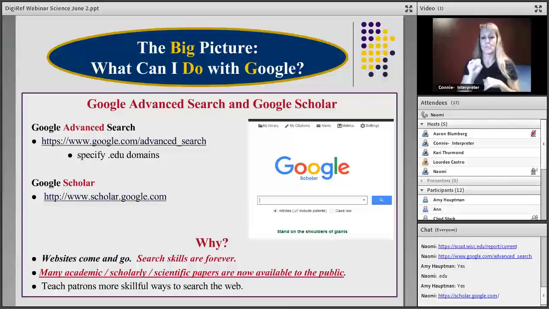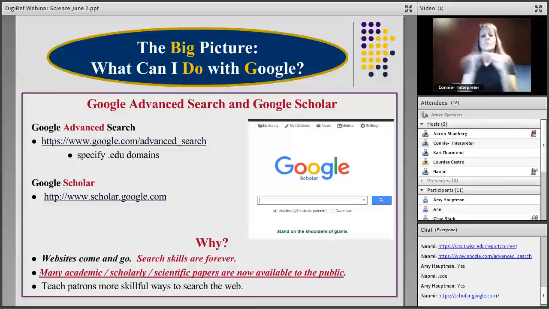Google Scholar is a subset of Google. Google, in its attempts to either take over the world or make the world safe for information, probably a little bit of both, has long had a subset of its, of course, very expansive search engine, Google Scholar, that searches only scholarly academic material. You will find that if you did a search for global warming using Google Scholar, you'll find some material that resides behind a paywall. I'll get with you in just a moment, Mary. But here's what I want to emphasize.